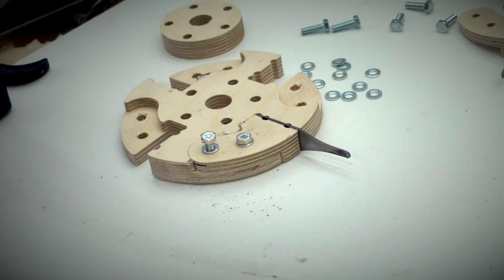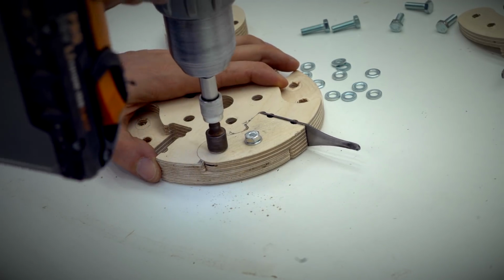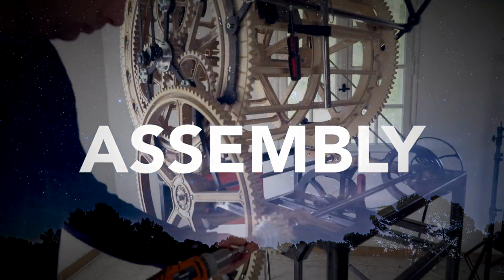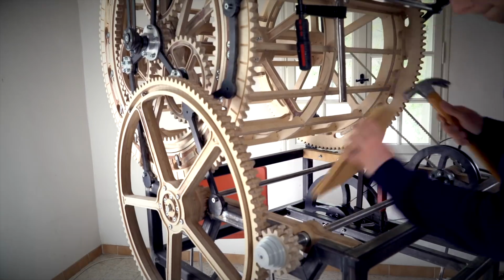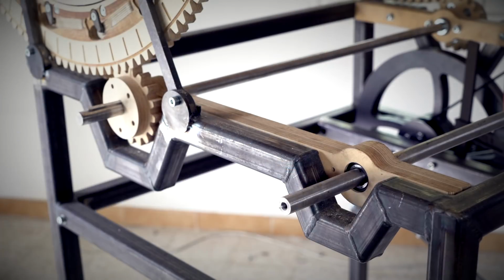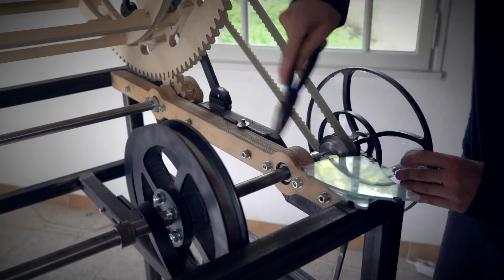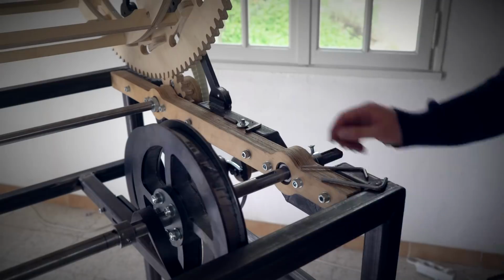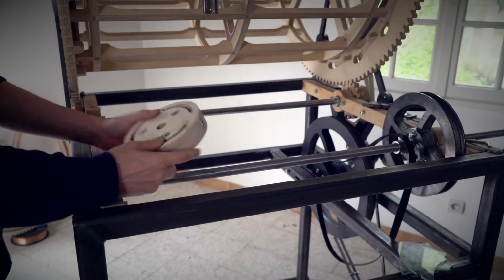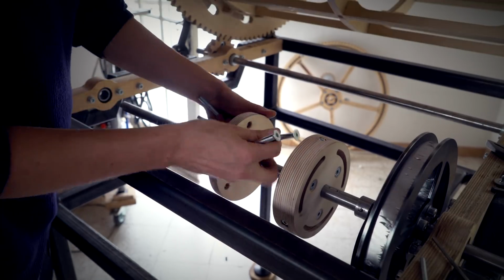Overkill? Yes. Beautiful? Yes. Does it make me happy? Yes. Can we trust it for the world tour? Yes. To be able to assemble the rhythm machine onto the Marble Machine X, I needed access to the crankshafts. I needed to remove some gears, I needed to decouple the flywheel flat belt, and I needed to remove the crank. And then I could slide the shaft over, and once I did that, I could start putting the plywood disc onto the shaft.